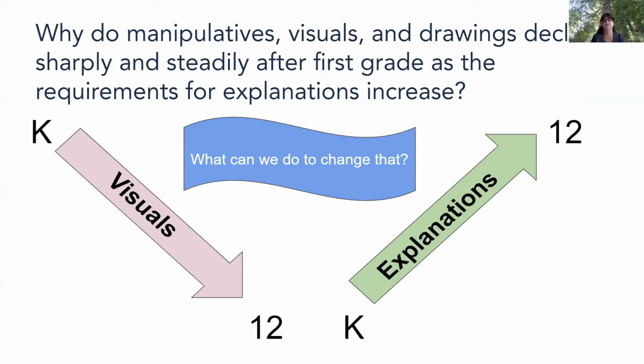Why do manipulatives, visuals, and drawings decline sharply and steadily after first grade, right as the requirements for explanations increase? So look at this graph for a minute. You've got the pink visuals going from kindergarten, where I'm using them less and less and less all the way to grade 12.